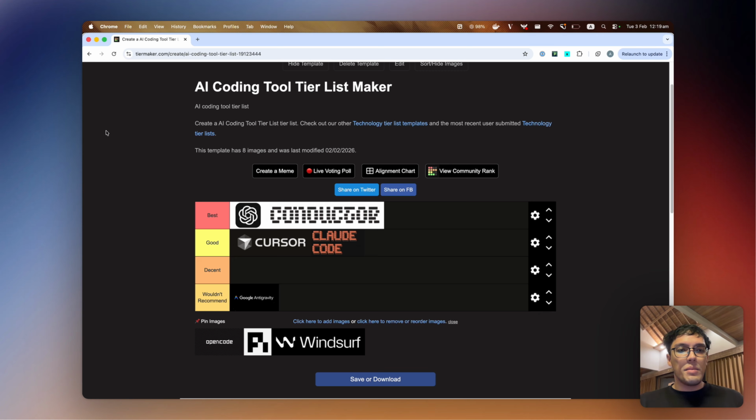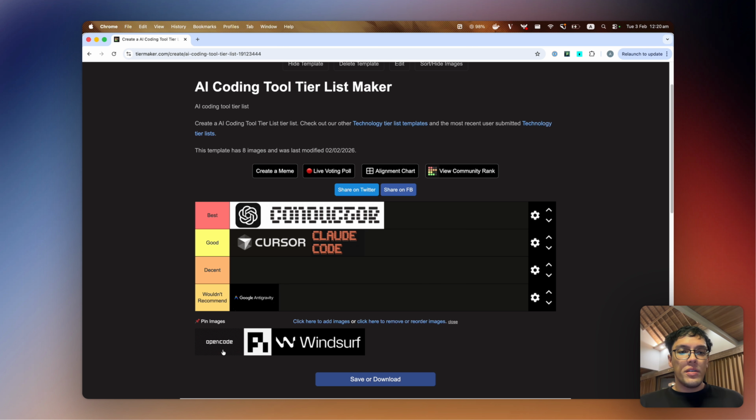Despite this, I think it's the best tool once these bugs are fixed. It has stuff like debug mode, which is insane. It has an inbuilt browser where they're currently working on connecting the debug mode with the browser so the agent can automatically debug by itself without any user intervention. So I think Cursor is overall the best tool, and I'm pretty sure they're cooking up some crazy orchestration tool right now. So excited for that as well.